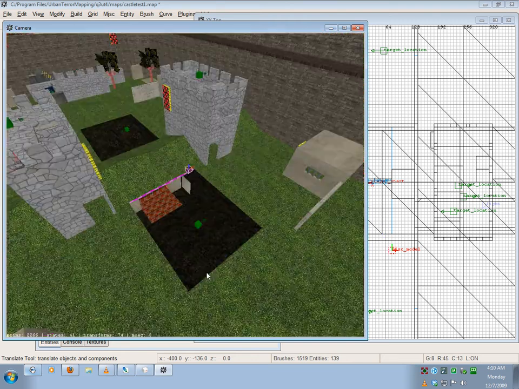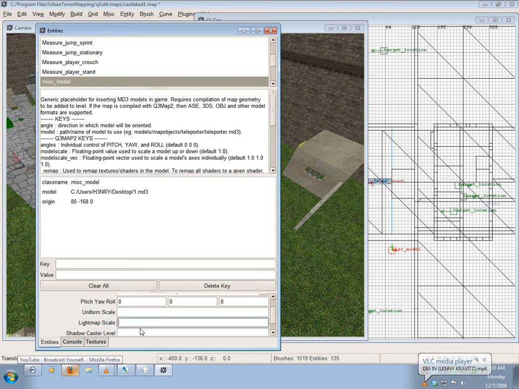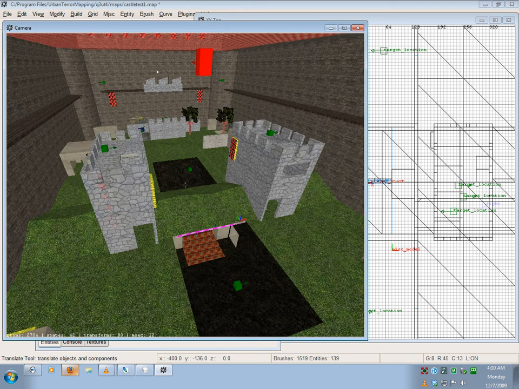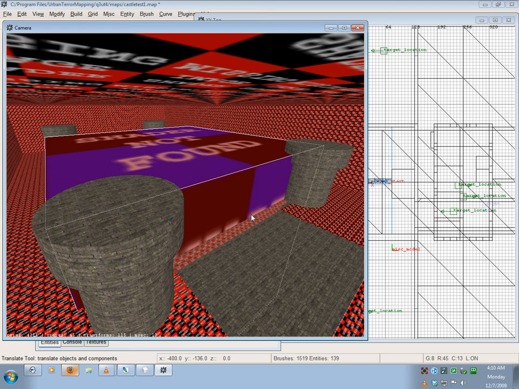Once you have it loaded, you can adjust the size by doing uniform scale, or you can do a different scale however you want. You can do uniform scale of 100 even, so don't even worry about the size you want. You'll always be able to change the size. If that was the model, that'd be it right there.